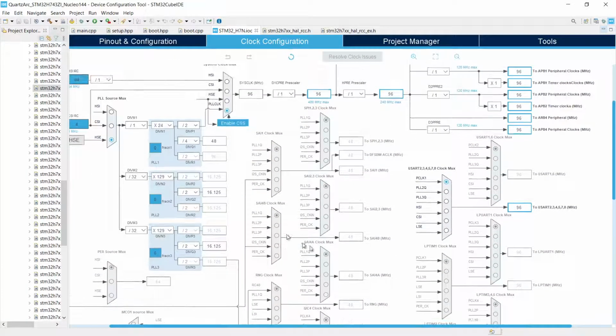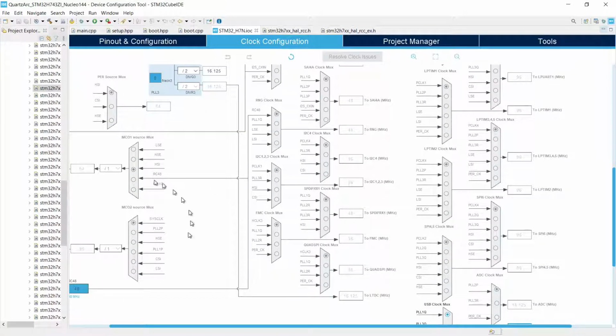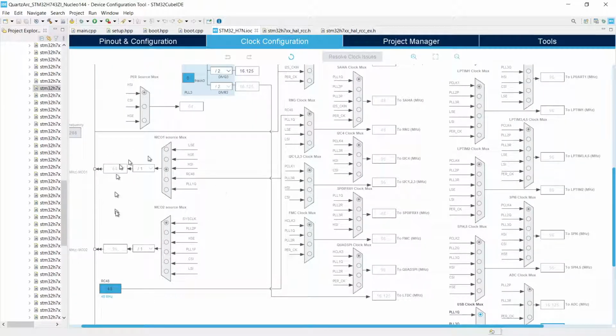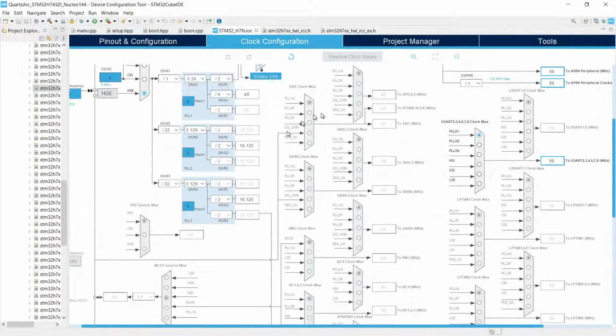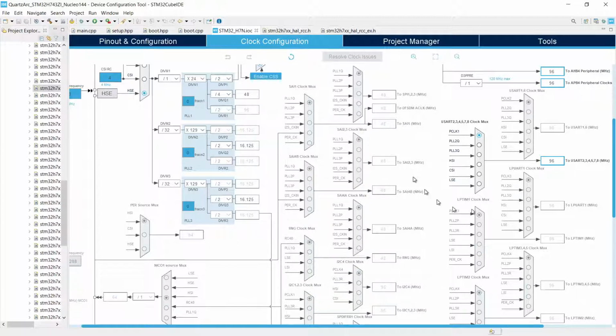If we scroll down, same sort of thing, very similar to the F7 in terms of the level of flexibility with selecting clock sources going to various peripherals. Still got our clock sources or master clock outputs that we can use. And this one also has an additional clock in it as well, which is a 48 megahertz clock, which we can use to do things like driving the USB peripherals at that specific frequency, rather than having to necessarily produce those clocks using the PLL's clock sources for that. So just some more options and flexibility there, but still pretty similar.